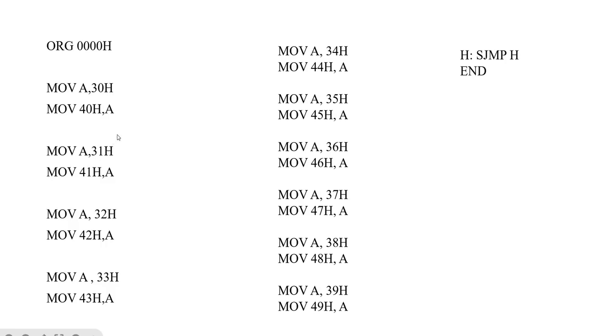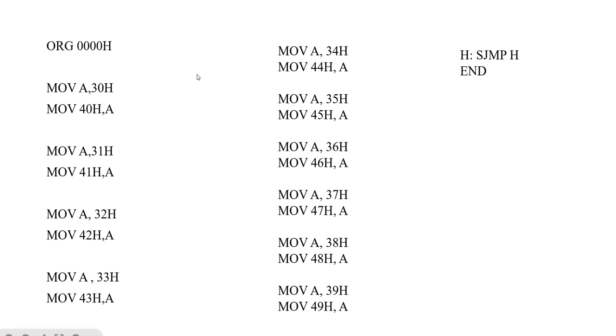We cannot transfer the data between two memory locations directly, because of which we are transferring the data first to the accumulator, then from the accumulator to the memory location. Okay. So now again here, MOV A, 31H and MOV 41H, A. The data which is stored in 31H is loaded into the accumulator. Then from the accumulator, it is loaded into 41H memory location.